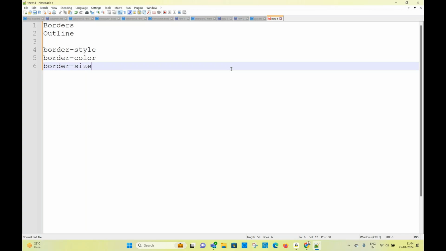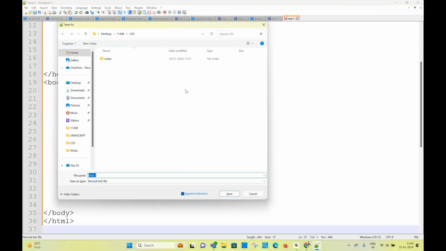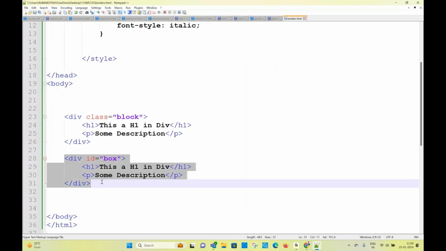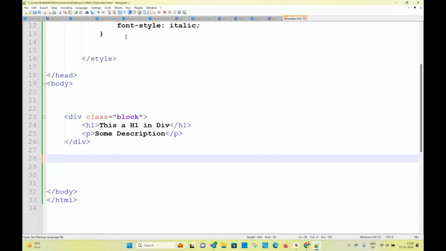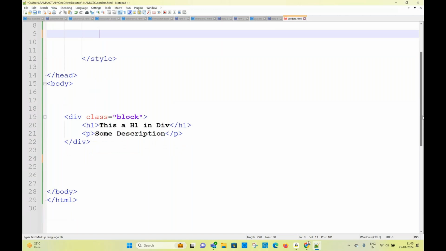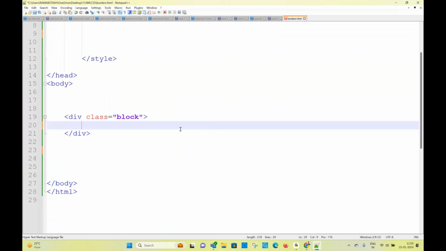Okay, let us create a small HTML file and let me show you the border concept. Let us create a new file, borders.html. Go to your 11am CSS folder. Let me save this file into it. Let us remove this. One div I can keep here. You remove everything from here. This is the div. Right now there is no content also, just a div in the body.